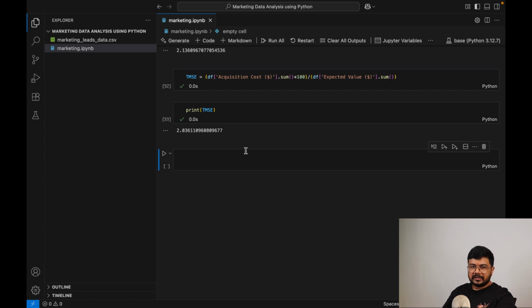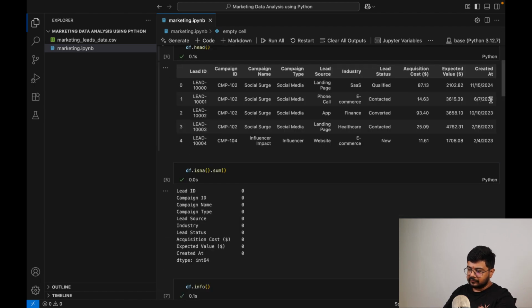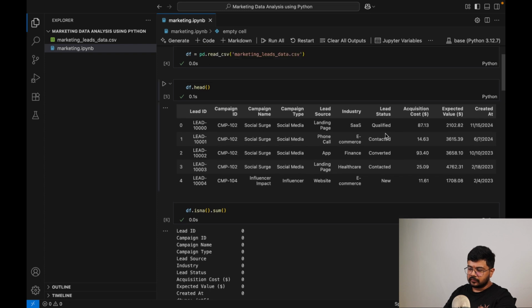Alright, so that's all about the KPIs, and these are not the only KPIs. Depending on what kind of columns you have, what kind of features you have, what kind of variables you have, you can decide what kind of KPIs you want to show up. So these are various KPIs that we have. Now the next is visualizing stuff and comparing stuff based on various things.